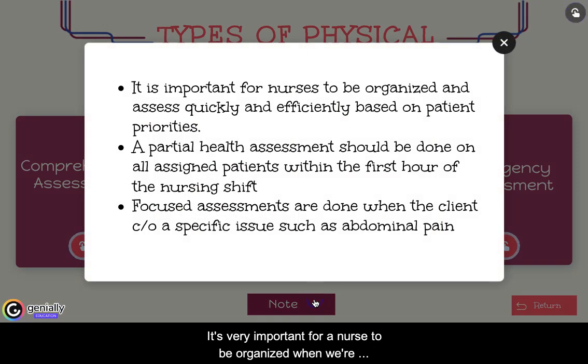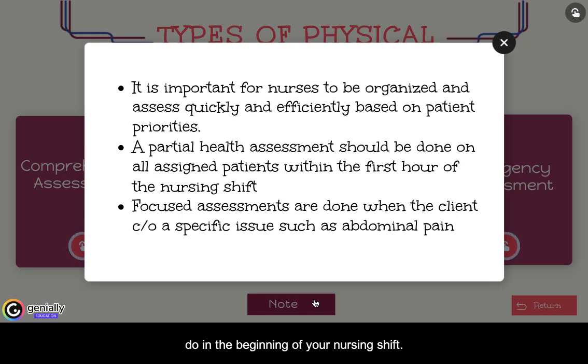It's very important for a nurse to be organized when we're doing this and assess quickly and efficiently based on the patient's priorities. A partial health assessment should be done on all assigned patients within the first hour of the nursing shift. So this is your health assessment that you need to do in the beginning of your nursing shift.